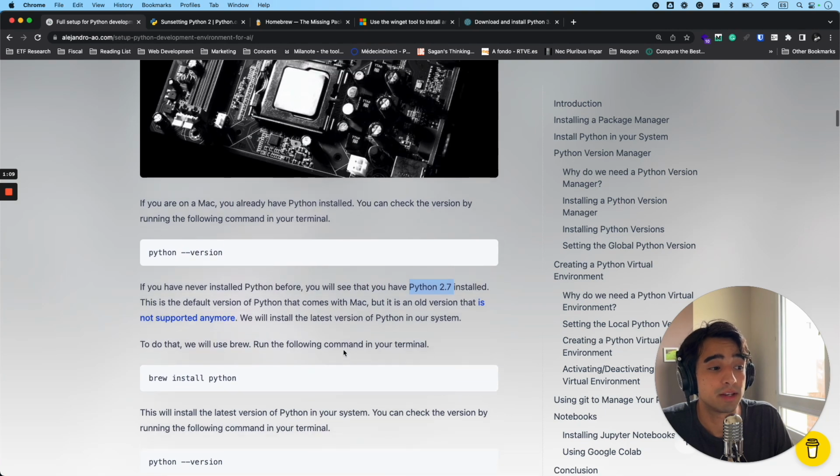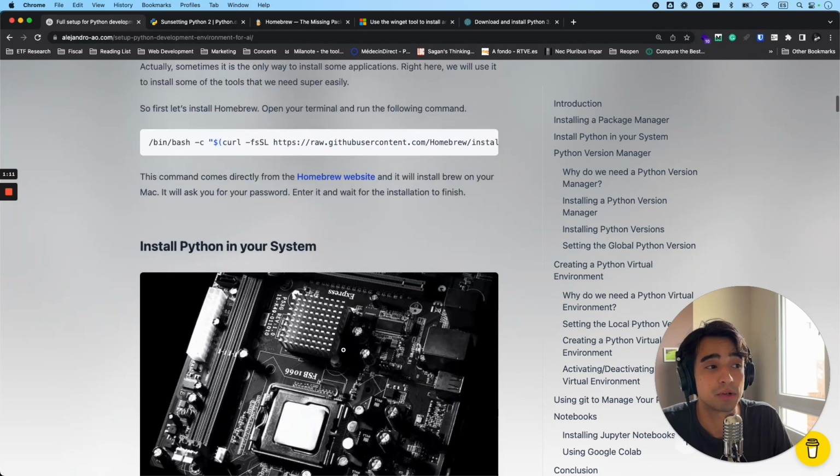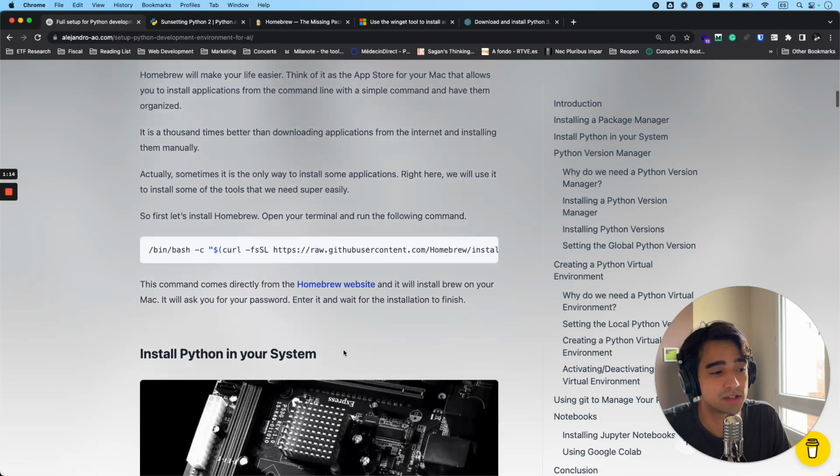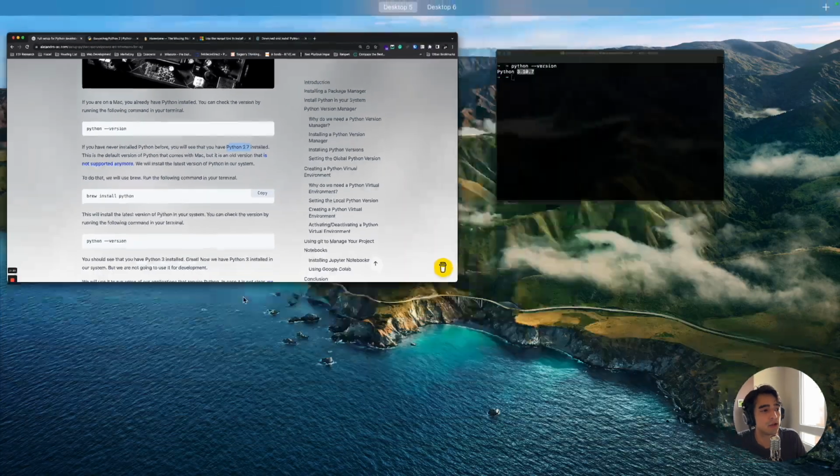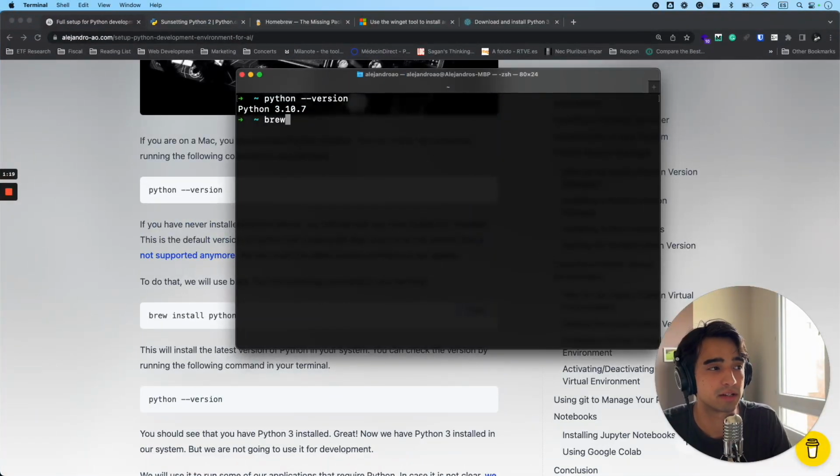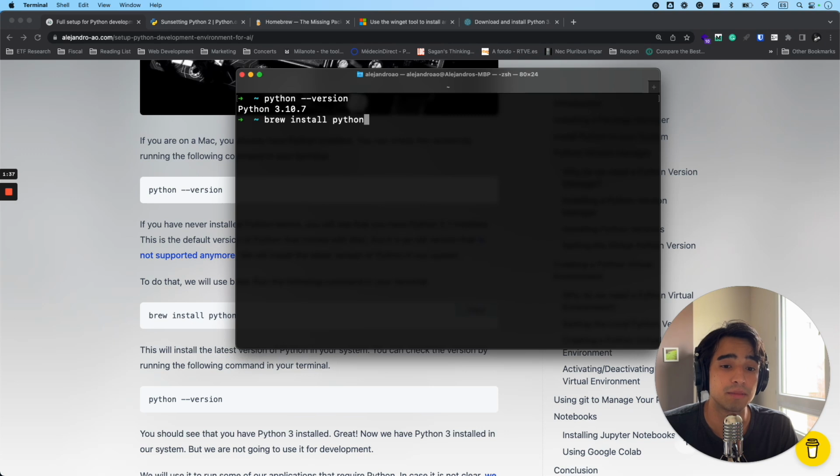In order to do that on a Mac, we're going to be using our very fancy package manager that we just installed. It's very simple. You just run the command brew install, and then you say which package you want to install. In my case, it is python. If this sounds familiar to pip or npm, it's because it's exactly that. It's a package manager, but instead of being for Python or for Node, it is for your Mac. It's very, very convenient. And then you're going to press enter.